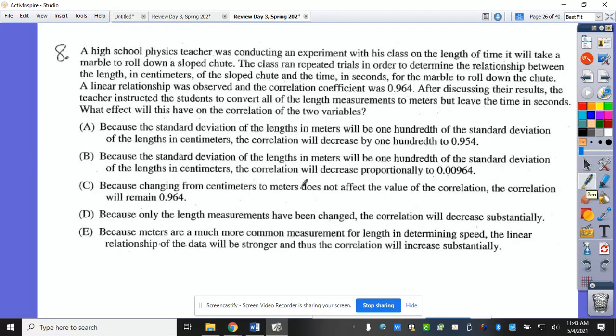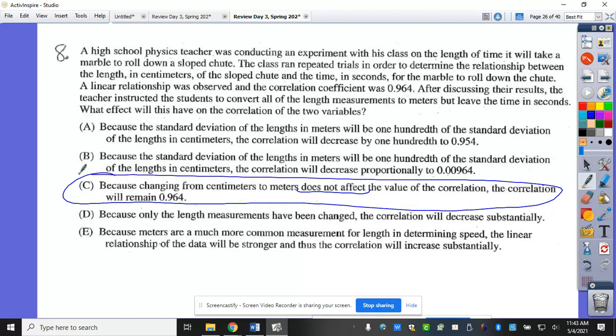And there's only one answer that says does not affect. R does not care about units. R also does not care which one is X and which one is Y. Even if I switched them, all R cares about is how compact I can put them together. Even if I rotate everything, basically R can't read. R looks at where your dots are, and it can't read numbers and it can't read words. If you switch the axes, it doesn't matter. If you multiply them and convert different numbers, that doesn't matter either.